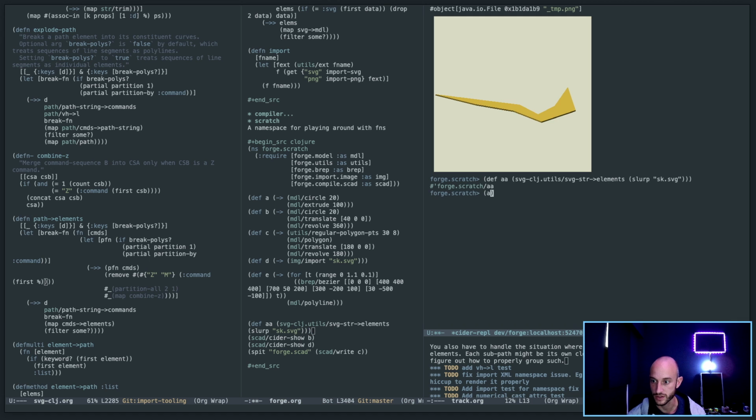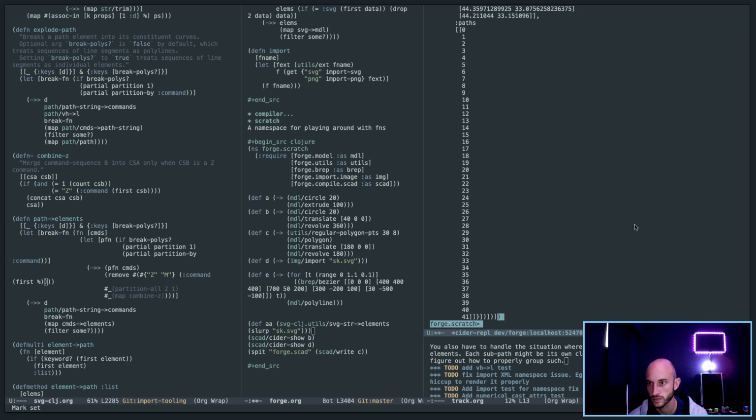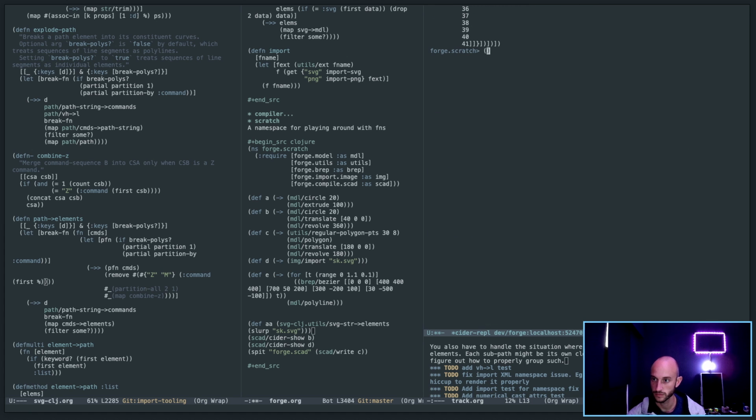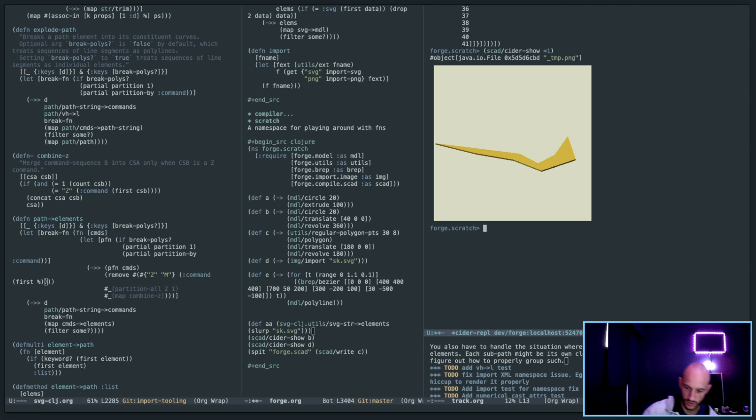Okay, so now let's do image svg to model of AA, of drop 2A, cider show. That's still the same issue naturally.